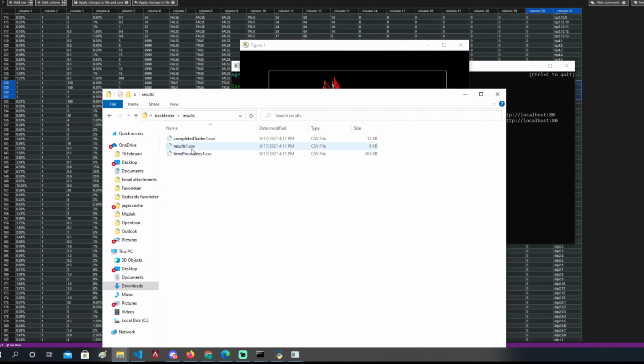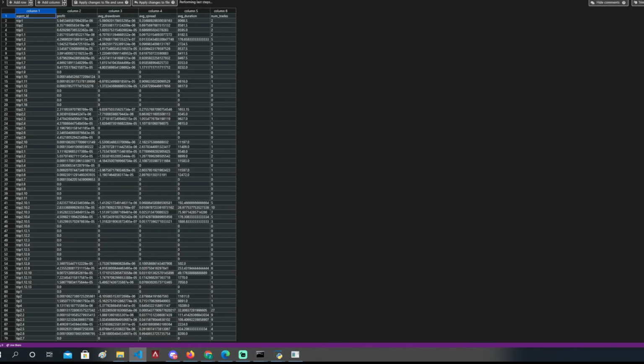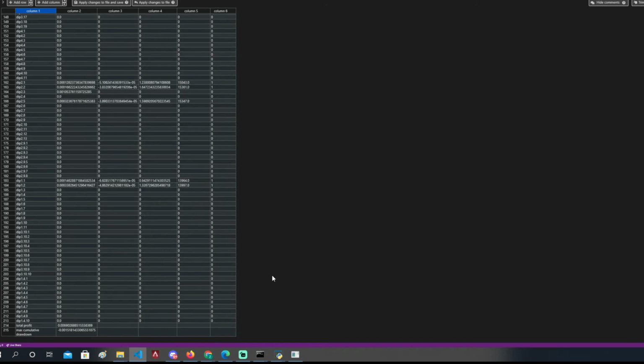So we go into the results, and of course we have some more detailed results about this, which are also showing something interesting. If you go to the lowest part, we calculated total profits in Satoshis. For this particular session, the total profit was 0.0069 Bitcoins, but the maximum cumulative drawdown was 0.0015.